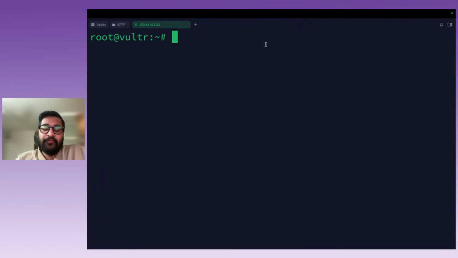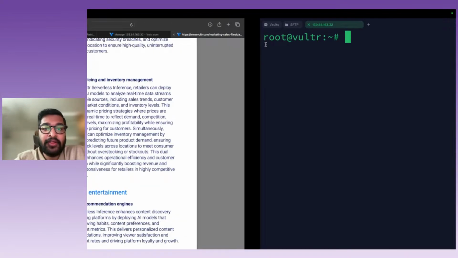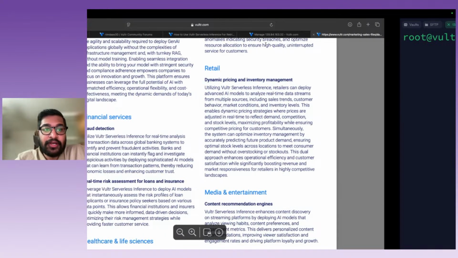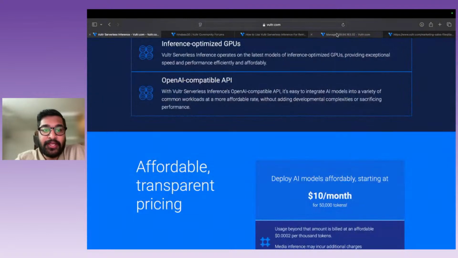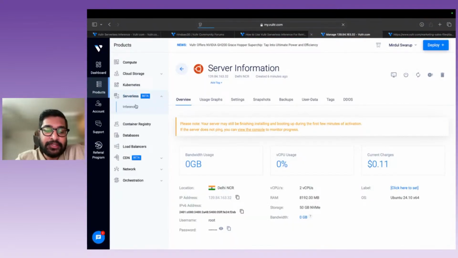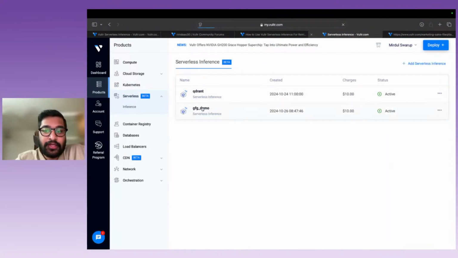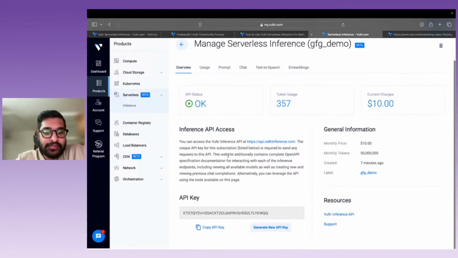So the first step for us is to provide an API key, right? That API key will be used to identify whether the service you are trying to use belongs to your account itself. So in Vultr, we provide a special API key for Vultr Serverless Inference. I have this provision here.